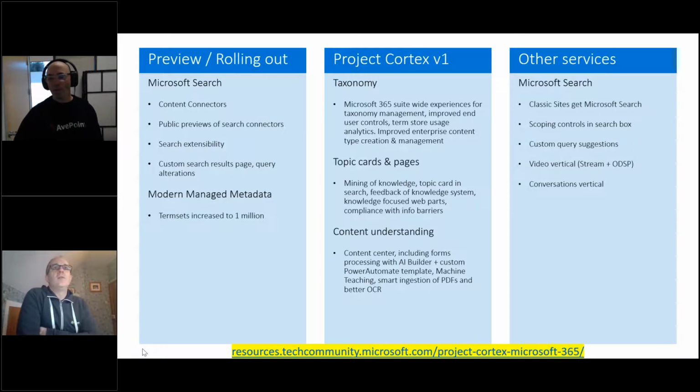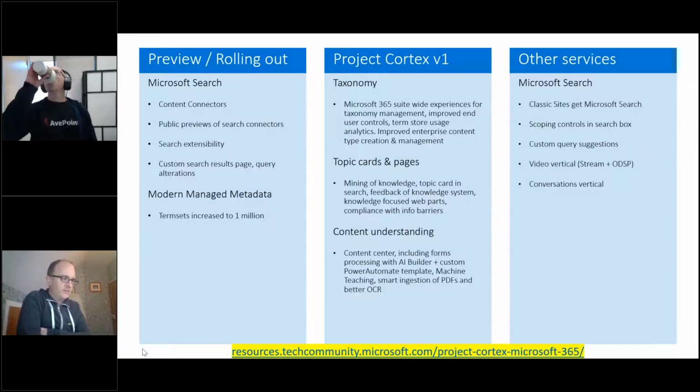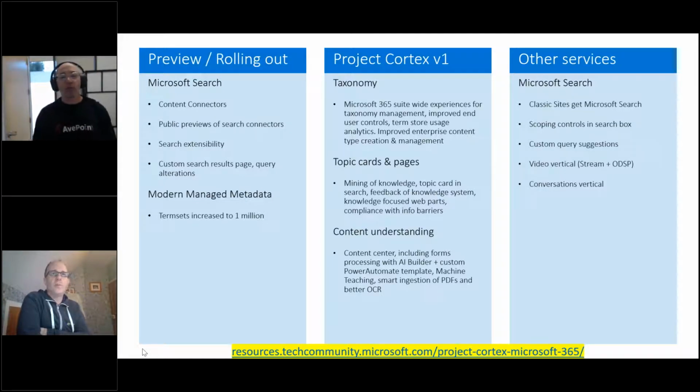So really, I thought I would give you a feel for what's coming and when, because you may have seen a few of the promotional videos or some of the roadmap material. You may have even seen the sessions at Ignite. So this is the roadmap that's rolling out as is. Now you'll see that for Cortex to succeed, there needs to be work in other places within the Microsoft stack. So there's work going on in Microsoft Search, using the connector model to extend things into new repositories. So obviously Cortex needs to be able to start reaching into other areas, and one of the ways it can achieve that is through connectors, and the term set increases, which are rolling through at the moment.